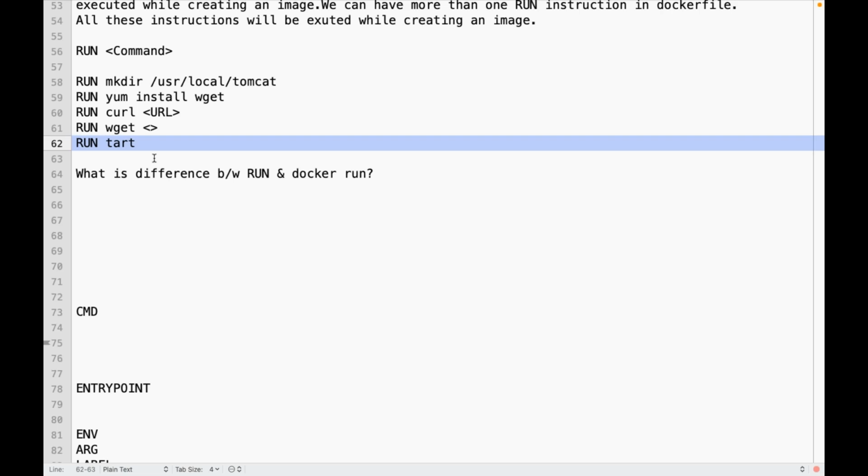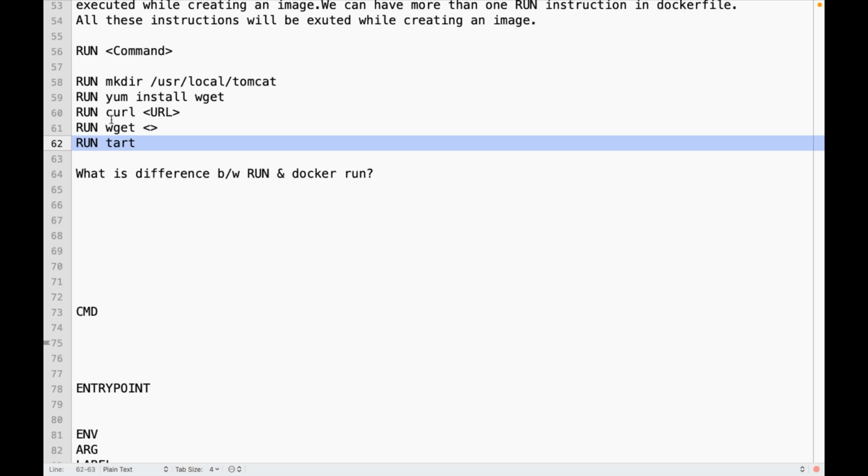Image will be created and image will not be created, right? So we already observed that I don't have that file, whatever file I was trying to copy. Without that, I was trying to copy that file using the COPY instruction. Is the image created successfully, or is image creation failed? Forget about RUN, with COPY also it is going to fail, right?